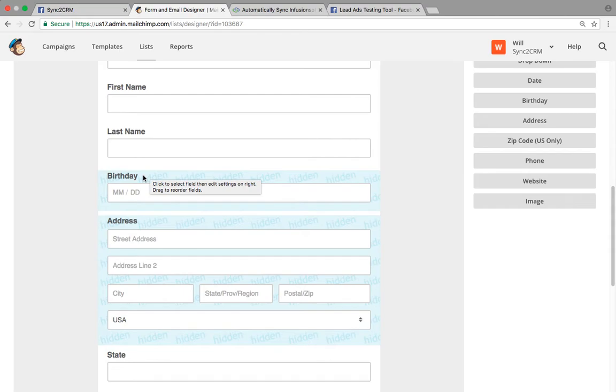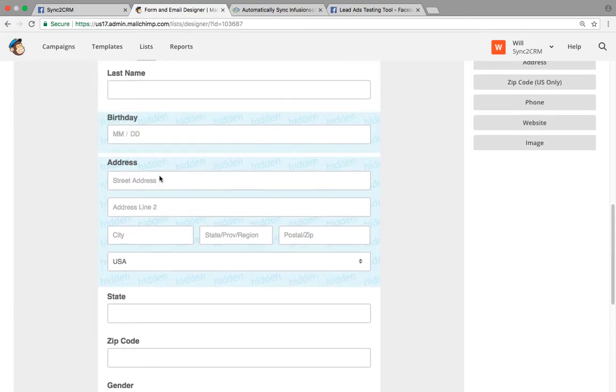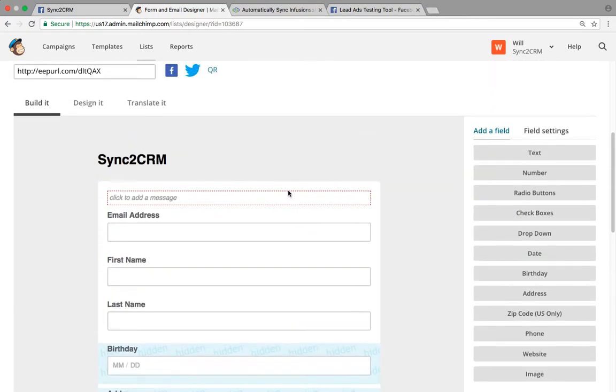Facebook records its data in a pretty standard format, month, day, year, and if we try to sync that information from Facebook to the birthday field here in Mailchimp, the data cataloging system is not the same and therefore won't provide an accurate sync.